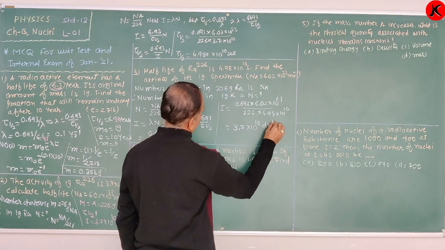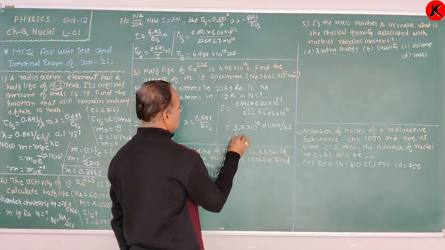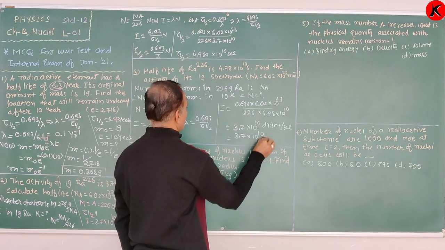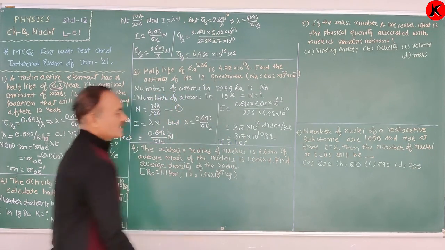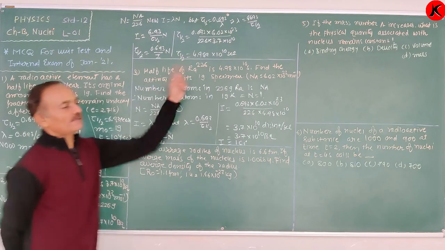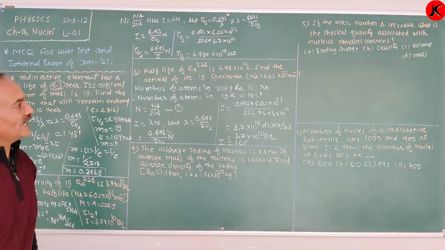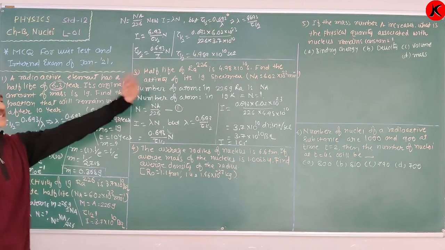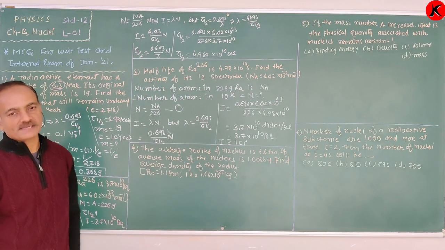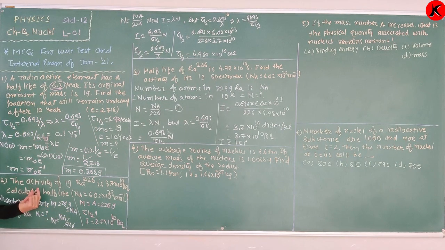This is per second, that means becquerel. And 3.7 into 10 to the 10 becquerel is known as 1 curie. Therefore, the activity of 1 gram of radium is 1 curie if its half-life is 4.98 into 10 to the 10 second. So both numericals are inverse to each other. In this one, the half-life is given and we have to find out the activity of 1 gram radium. Here, for 1 gram radium, the activity is given and we have to calculate the half-life.